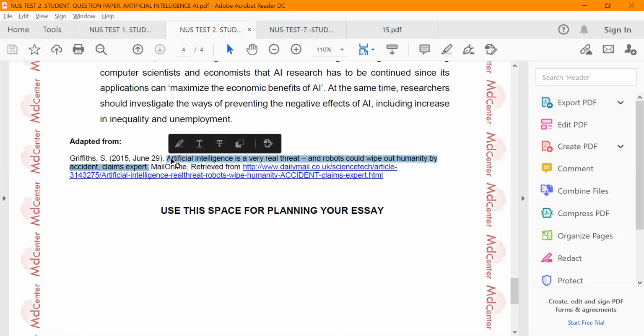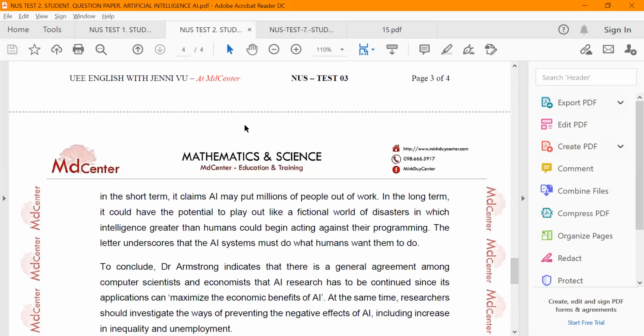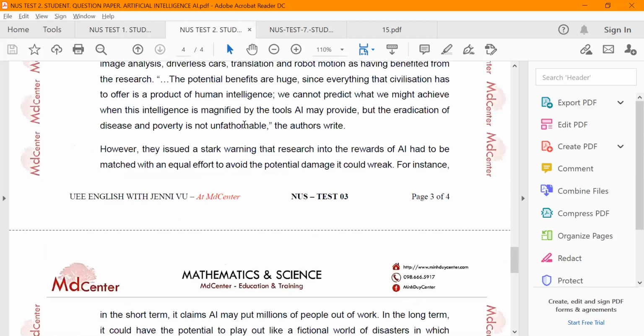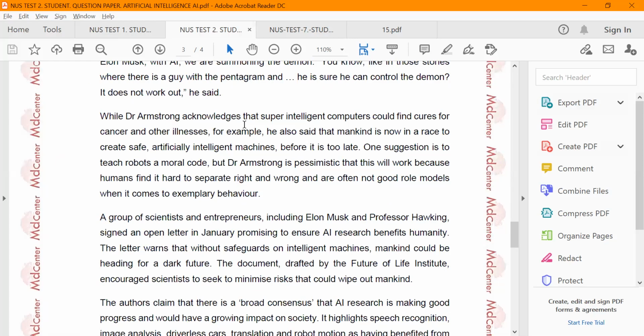So for example, the original title of this text is like 9 secrets to success. But the actual reading text that you have to read in an NUS paper comes as some secrets to success, and it might just be an extract of the first 3 secrets.